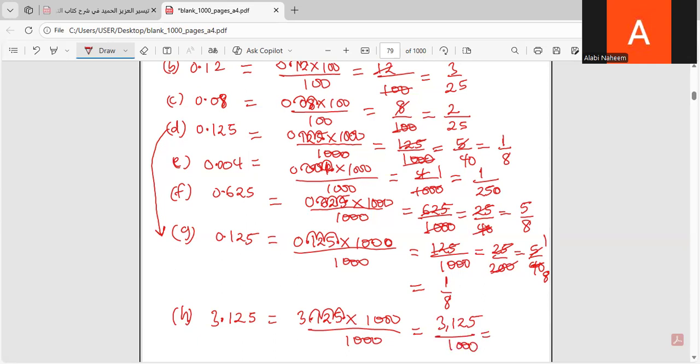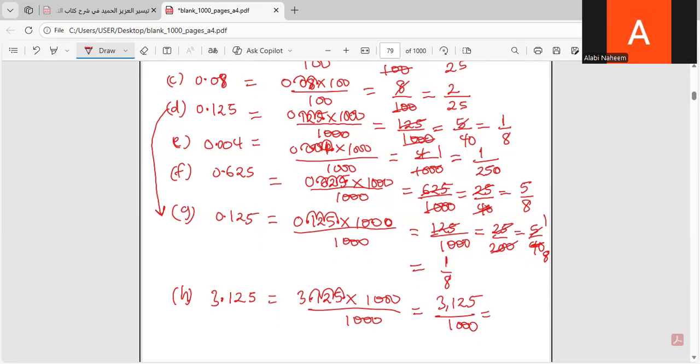So when we learned the divisibility rule of 5, we learned that any number that ends in 0 or 5 is actually divisible by 5, right? So that's why 10, 100, 1000, they are always divisible by 5 because they end in what? In 0. And also this number, 3125, is also divisible by 5 because it ends in what? In 5. So let's divide by 5.